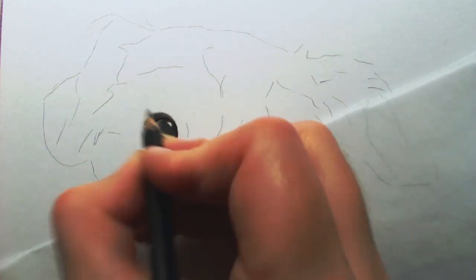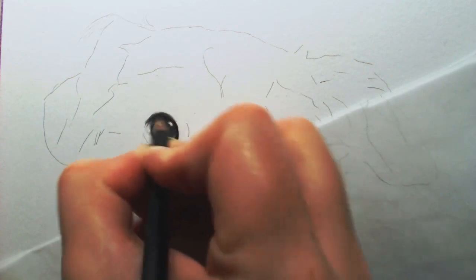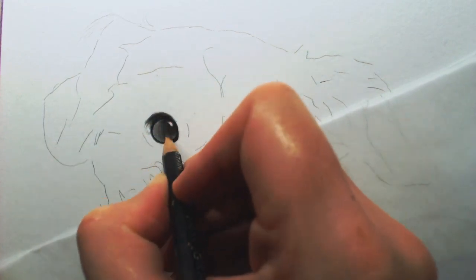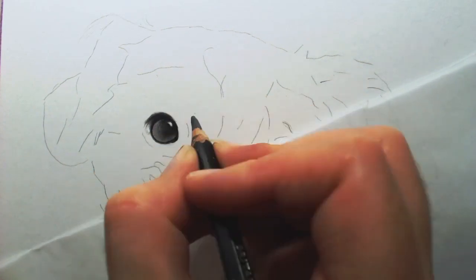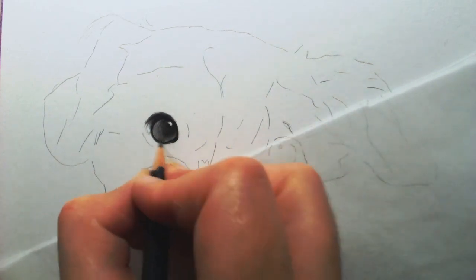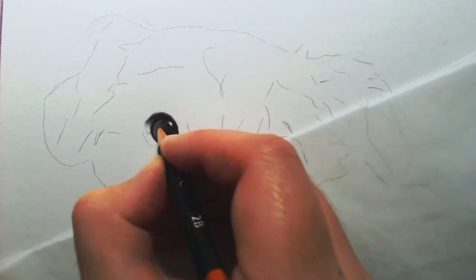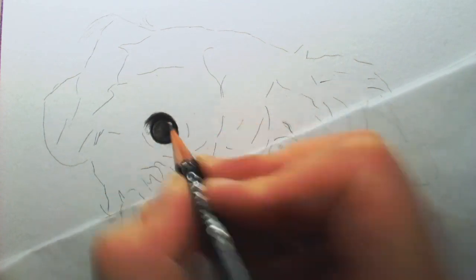The first tip, if you do have an eye that's got a white highlight there and it's one of the brightest parts of the portrait, leave the white of the paper free. Don't put any graphite down in that area. Then, as you can see here, I'm just starting to gradually darken up my layers and reinforce the shape of the eye via my shadows.